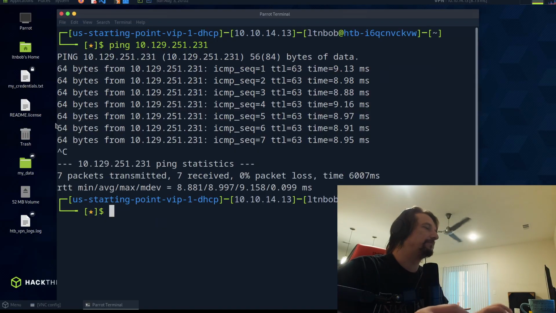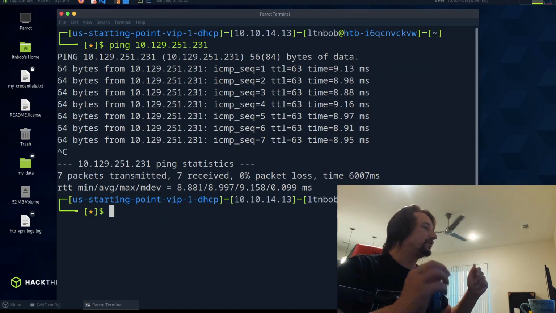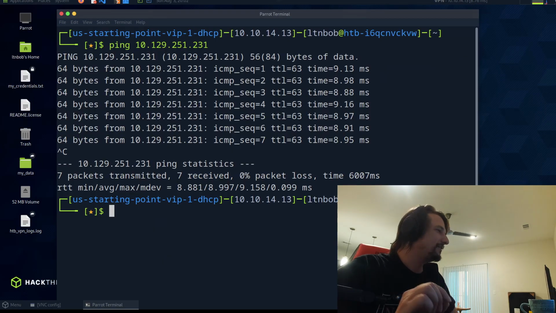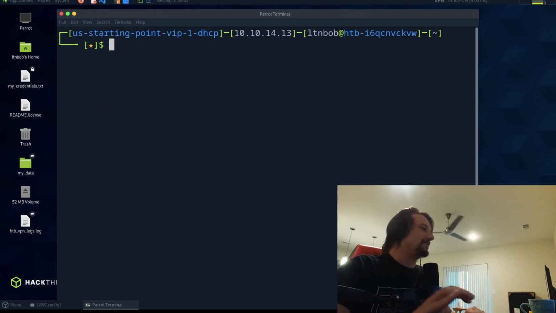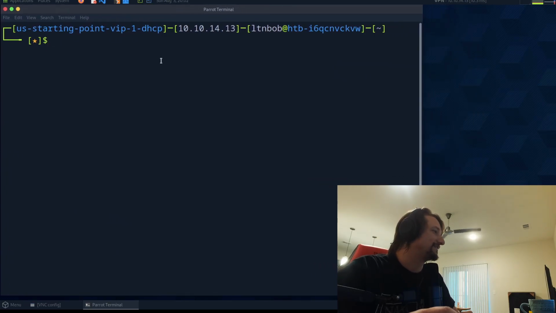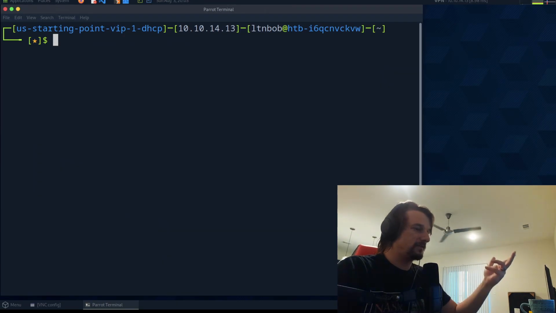can't even reach it, it might be the case that the box has not spawned on the Hack the Box platform. When you're a beginner, it's really easy to get into Hack the Box and assume that because of your lack of knowledge, you're not able to make any progress. But it could be that the machine hasn't spawned, or that a service didn't start on that VM, which is how Hack the Box really builds a lot of these challenges, their virtual machines. But it's pretty stable these days.